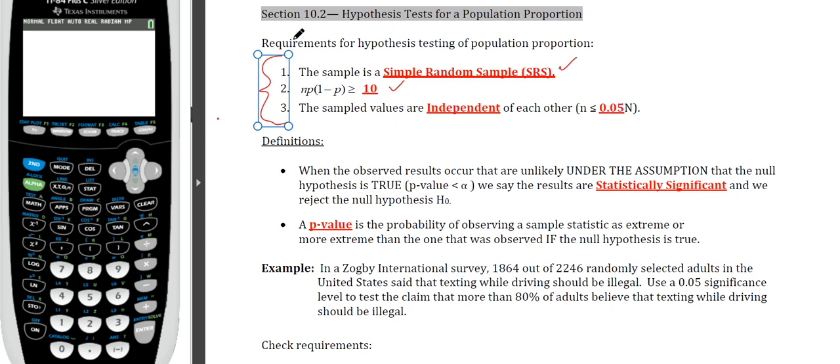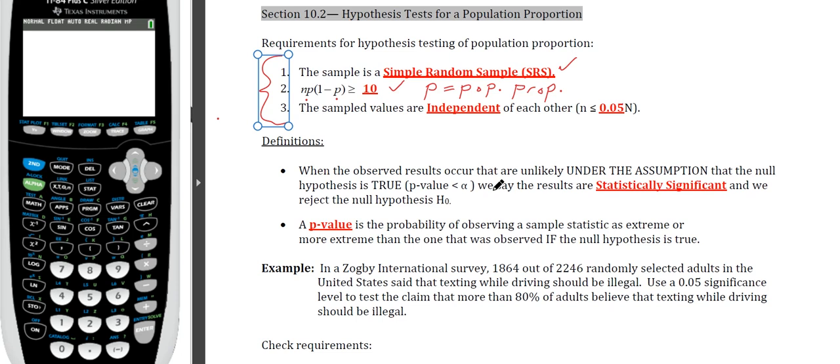Okay, a couple things of note. This value p, when you're setting up np times 1 minus p, note that that is p and not p hat. That is very different. P hat is the proportion that we get from a sample. This p is the value that we'll actually have in our hypotheses itself. So make sure that you use that value instead, not the proportion that you get from the sample. That is very important. P is for the population proportion. Make sure you do have that correctly.